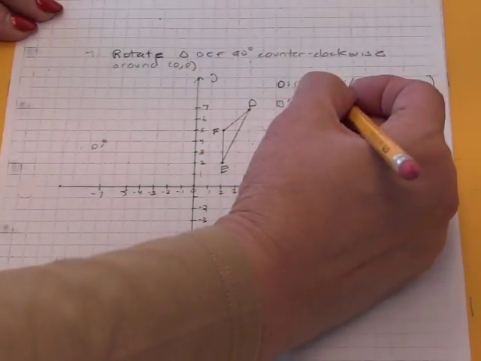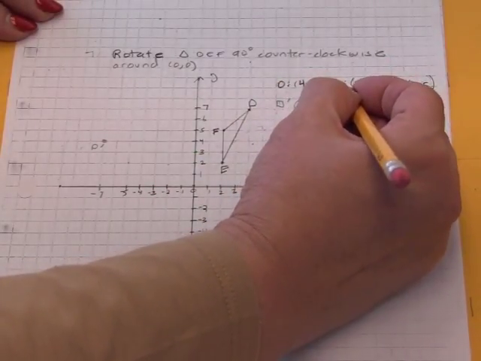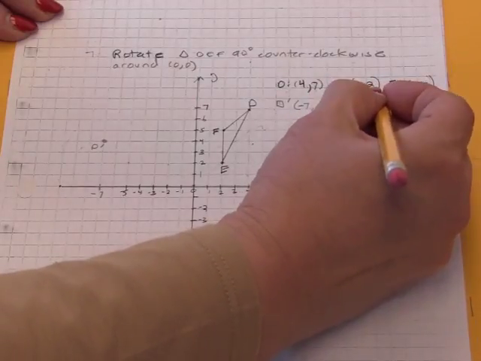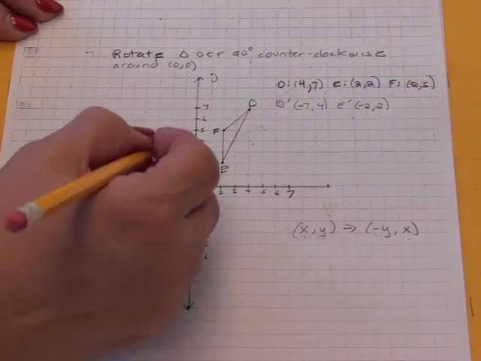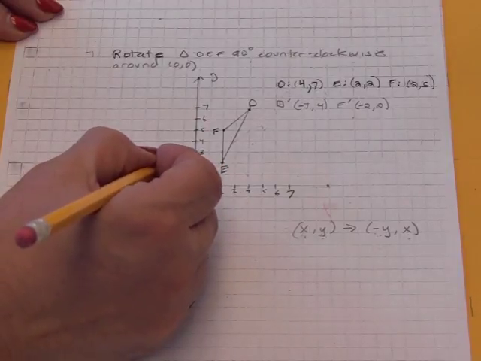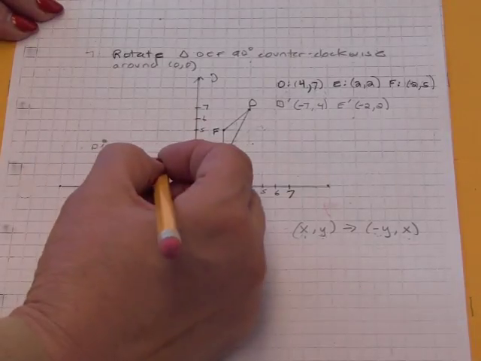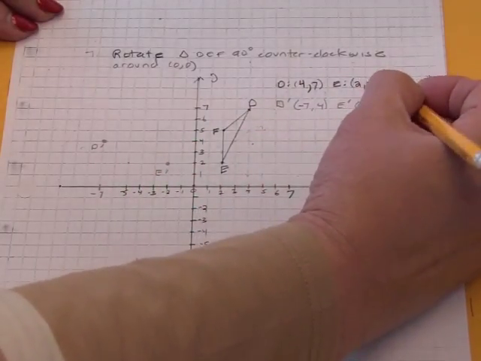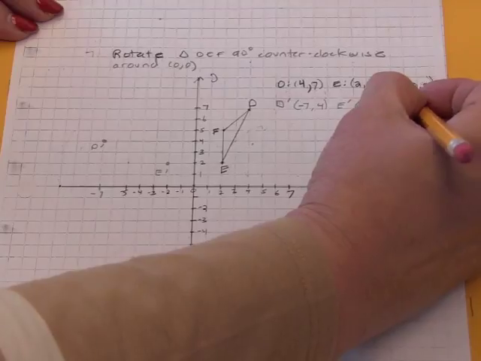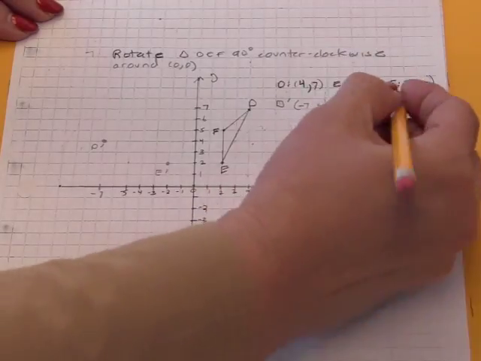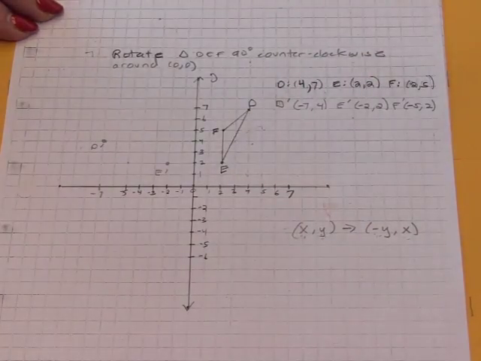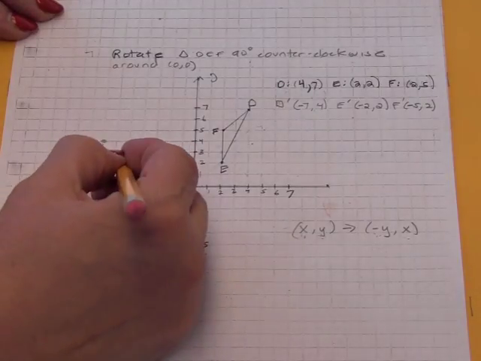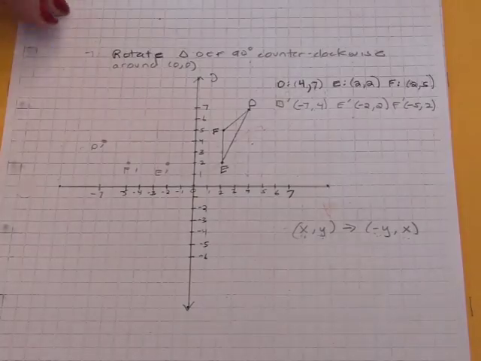E', while switching them doesn't do much, but I still have to multiply the new x value by negative 1. So I get (-2,2). That's E'. And F' becomes (5,2). We switch the x and the y, and then we multiply the x by negative 1. So we've got (-5,2). And that's F'.